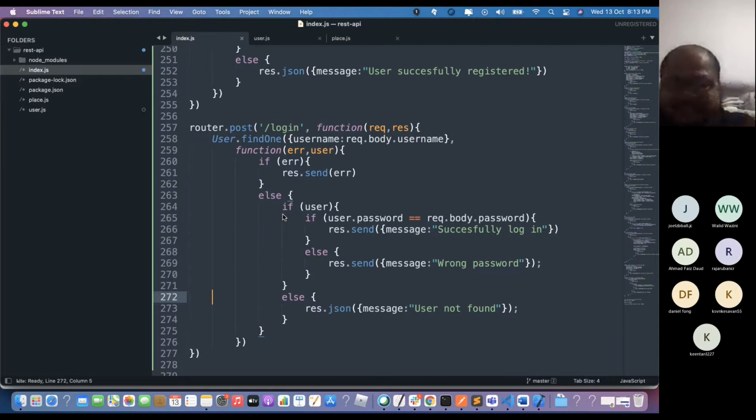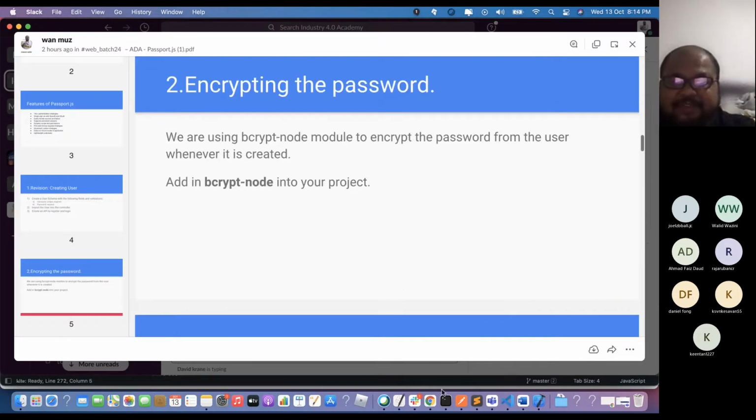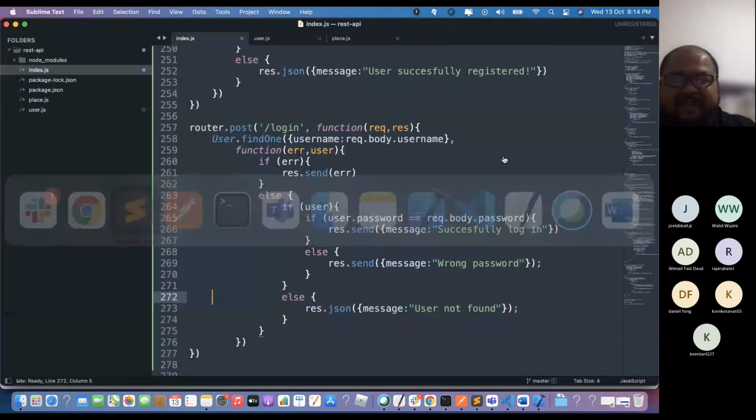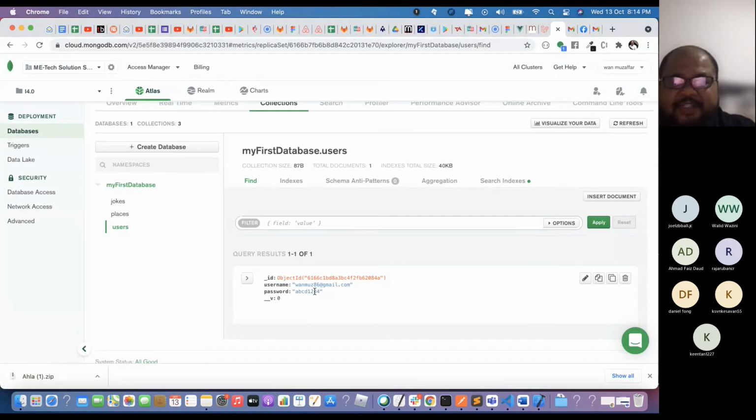Okay, so since it works, at least for this, I'm confident that my code works, right? Since it works at least for Wali, I'm confident that the code works. So this is your database, right? Your database stores password like that, right? So by right, this is not okay. You cannot store password like that.